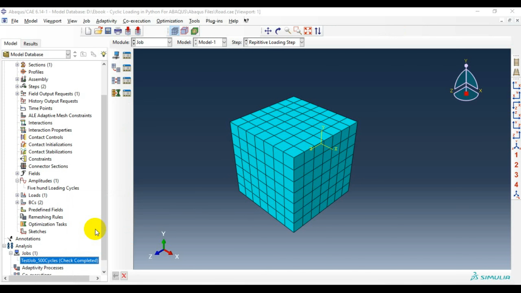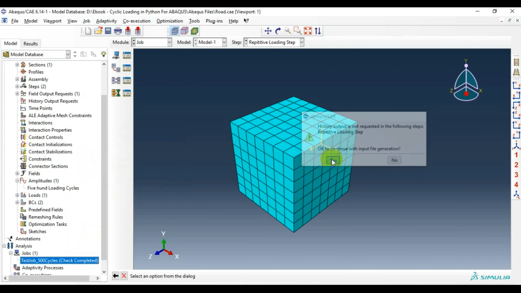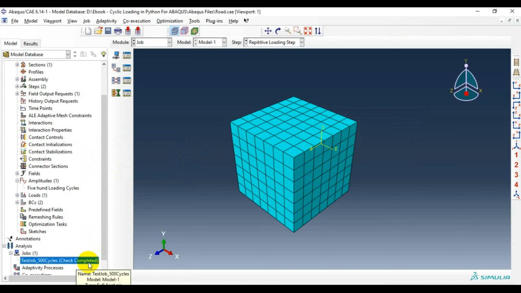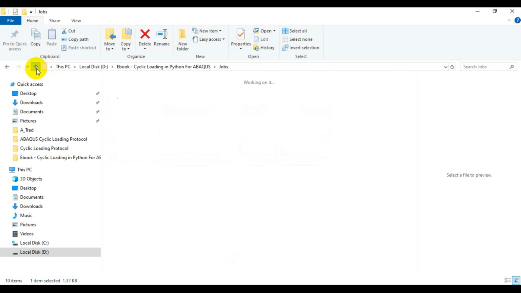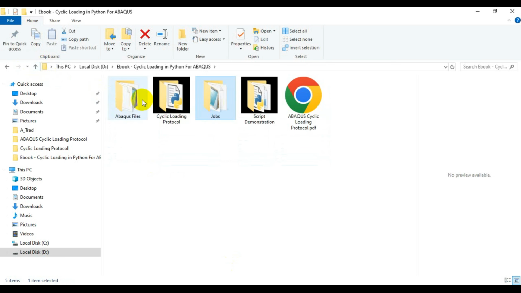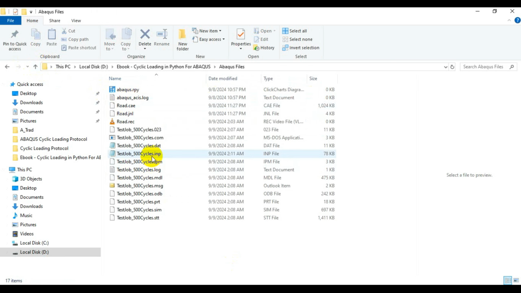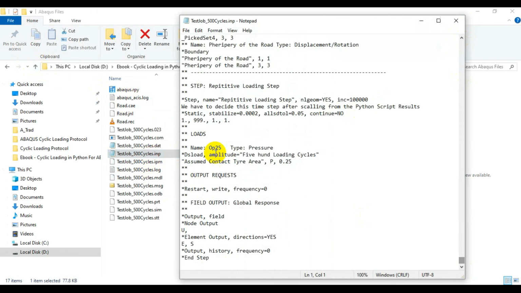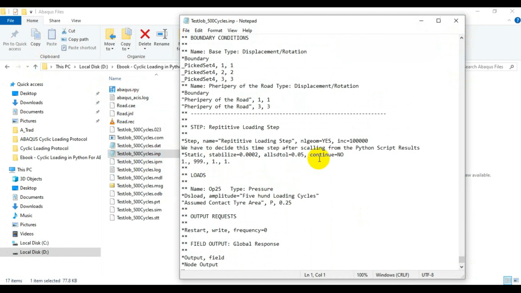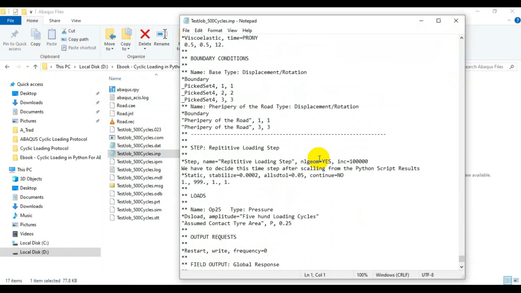Click on write input file, and when I create this input file, I am going to check this over here. So all good.